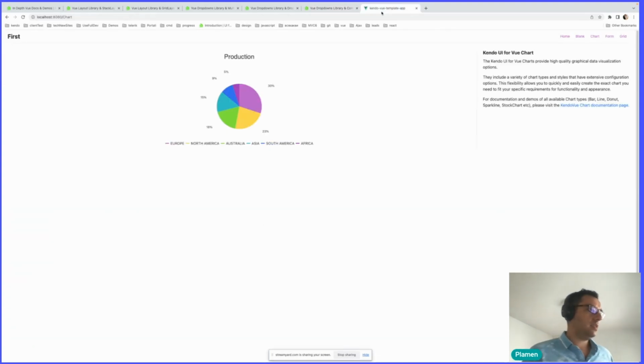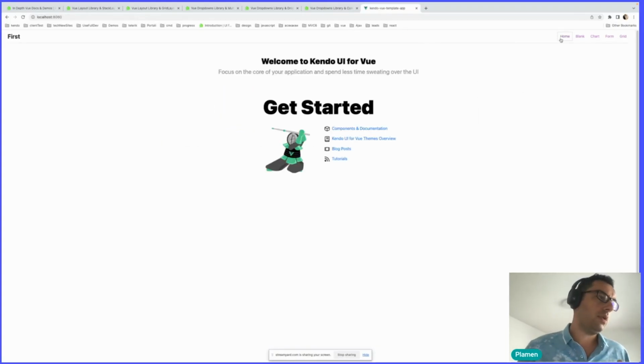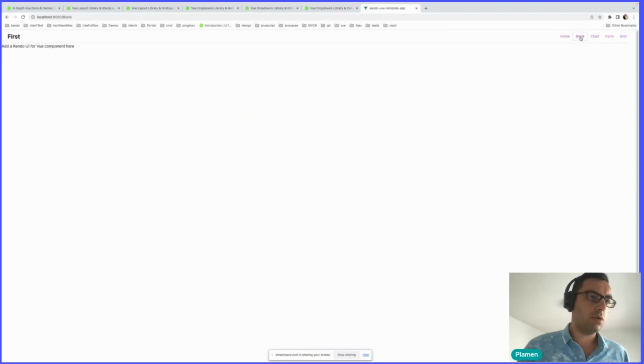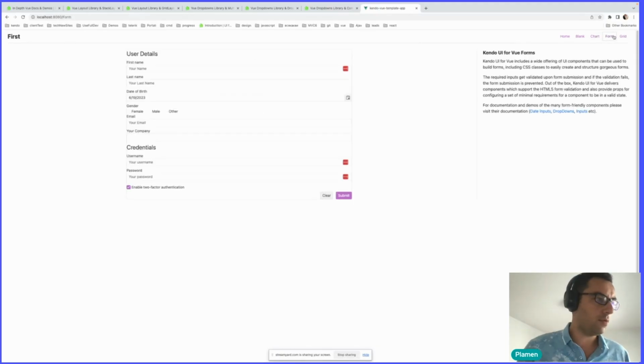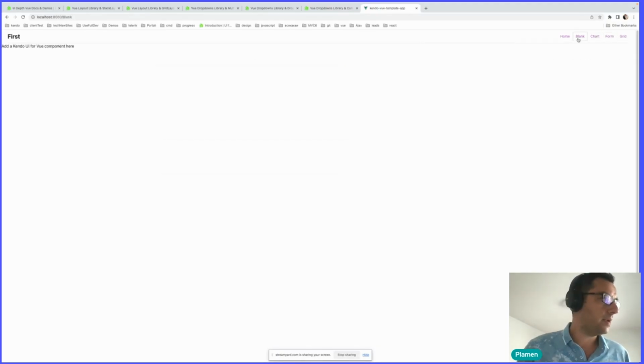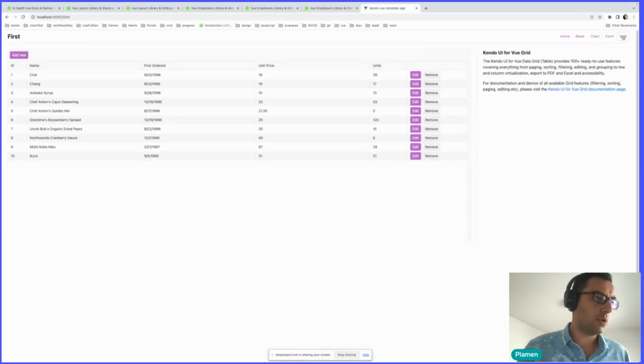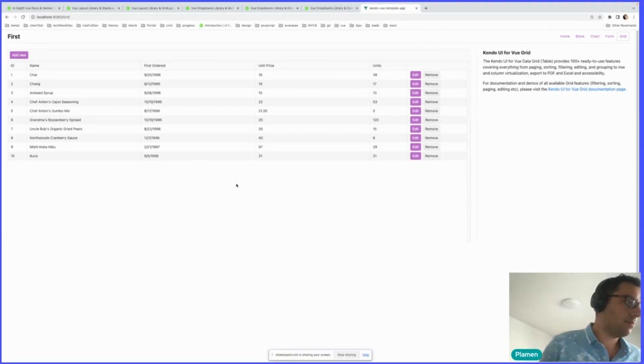Last but not least, I will show you a quick demo with our Visual Studio Scaffolder. Here is how it looks: one very simple application built with our Visual Studio Code extensions. We have a chart, we have a form here, a blank page, and a grid with one of my favorite purple swatches in Kendo.